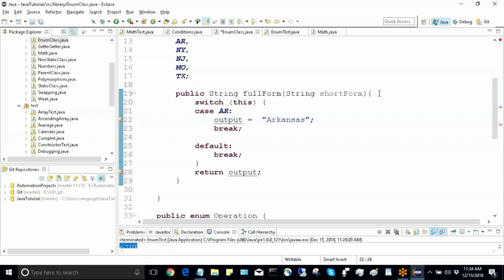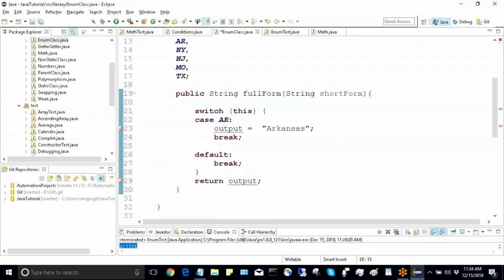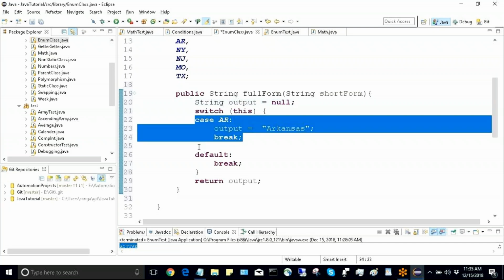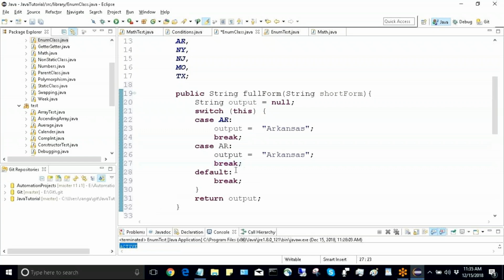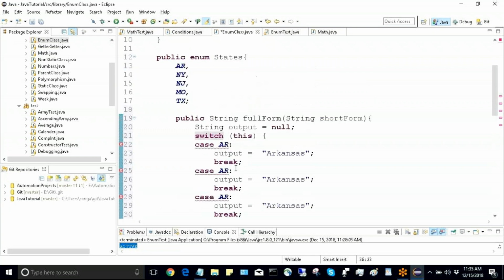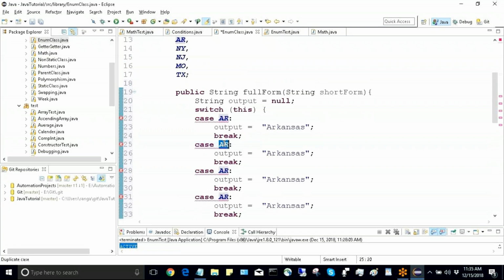So I'd have to declare the output here, equals null initially. Okay. All right. So let's create more cases. 1, 2, 3, 4, 5. One is here now.